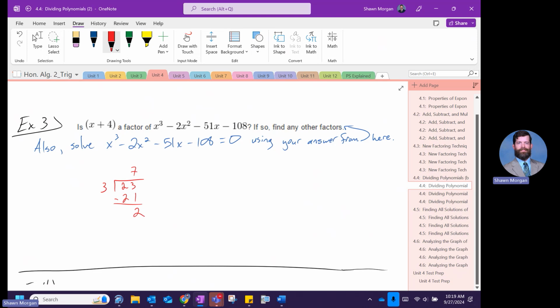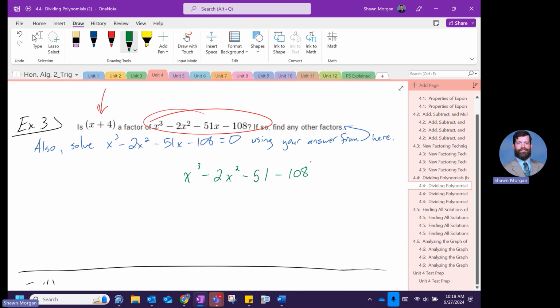That's the same exact thing that we're doing here. It's just replace your 23 with that cubic polynomial, replace your 3 with that linear divisor, and check to see if you get a remainder of 0. A remainder of 0 would tell us if it's a factor. Okay? So let's try and do that. Let's try and work a little bit quicker on this one, just so that y'all can practice doing these at speed. By the way, did I skip any terms?